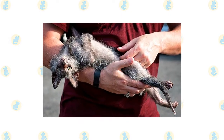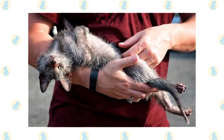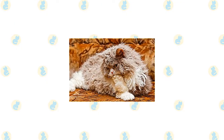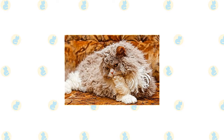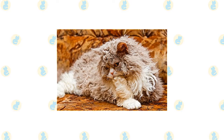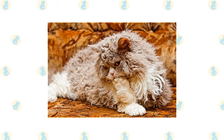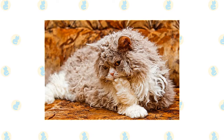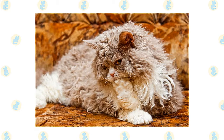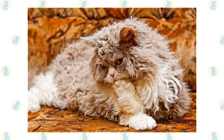As with all cats, it's important to keep up your Lykoi's regular veterinary checkups to detect any health concerns early. Your vet can help you develop a care routine that will keep your cat healthy. The Selkirk Rex has a dense coat that should be combed a couple of times a week to prevent or remove tangles. Selkirks do shed, so regular combing also removes dead hair that would otherwise end up on your clothing, furniture, or hacked up as hairballs. Gently running your fingers through his coat will help fluff up the curls. A bath is rarely necessary, but if your Selkirk gets dirty, use a moisturizing shampoo and let him air dry for a few hours in a warm, draft-free place. Using a blow dryer will give him an appearance more like that of a poodle.